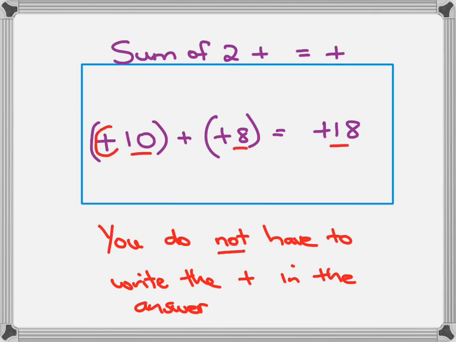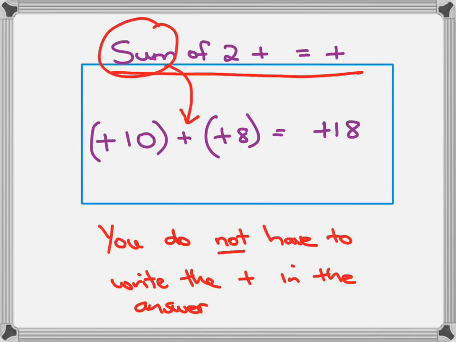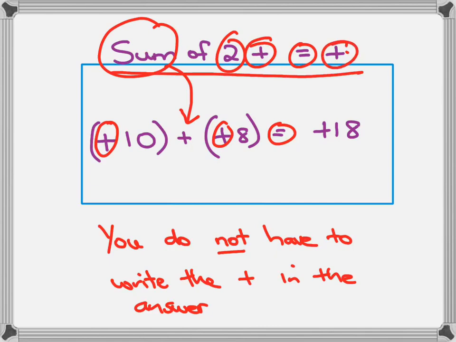The fact that we just have pluses here and an addition in the middle means we're going to end in a plus. Okay, so that is a practical example of what we're saying up here. The sum, in other words the addition sign, of two pluses, a plus and a plus, equals a plus in front of the number. Okay, have you got that? And then at the bottom here, I'd just like to point out you do not have to write the plus in the answer.